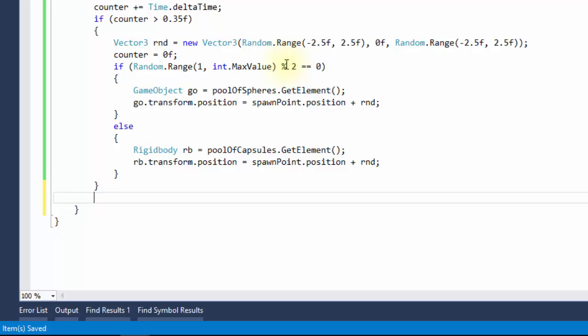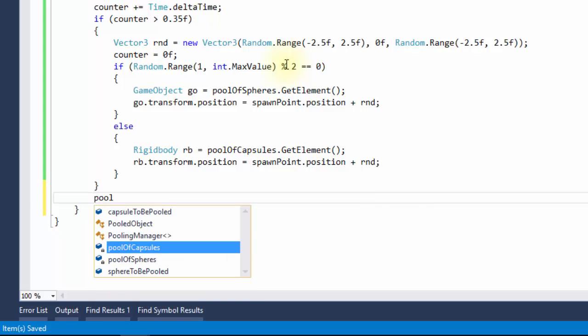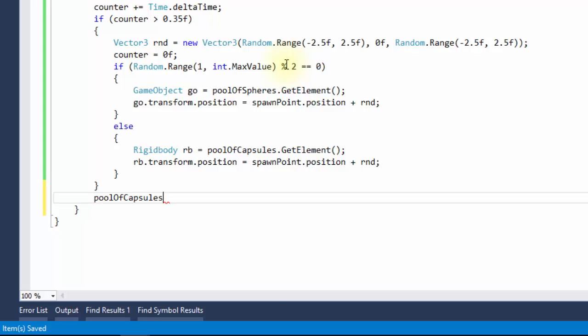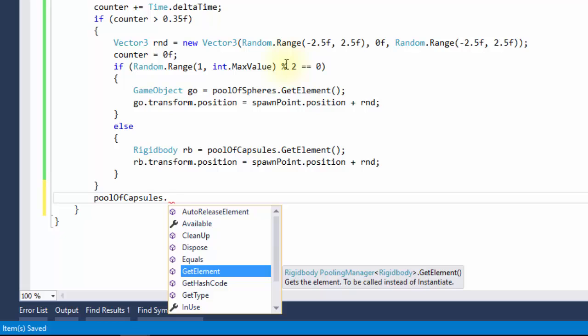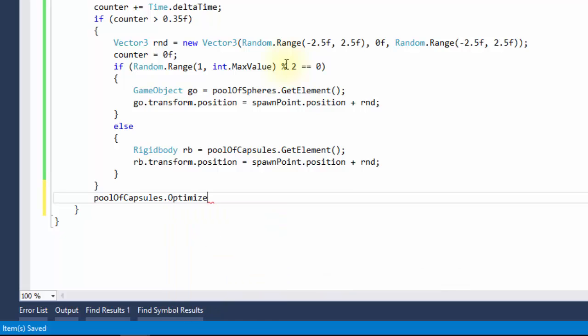also call the optimization. Okay, so pool of capsules dot Optimize.